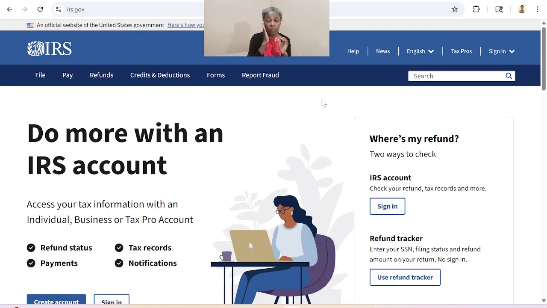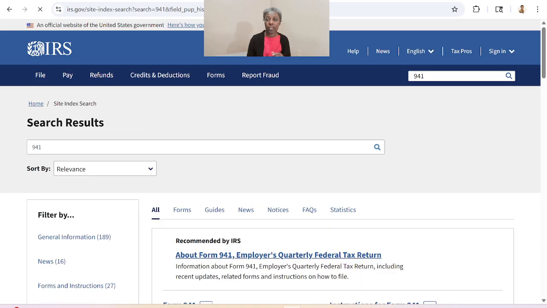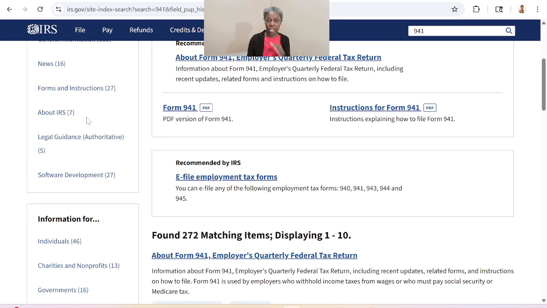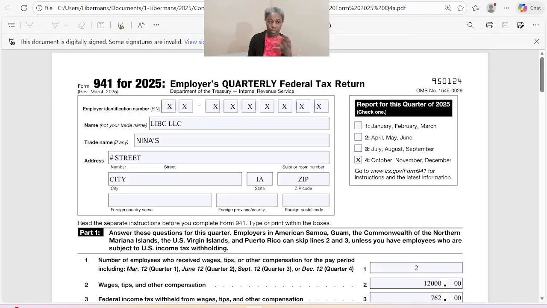So if you didn't file for Q1, Q2, Q3, then you may not have the form at your disposition. You can go to the IRS website and pull Form 941, and you should be able to download the instructions and the form and save it. If you already filed for Q1, 2, 3, you should already have the form saved, and you can just make a copy of it, label it for Q4, and then complete it.